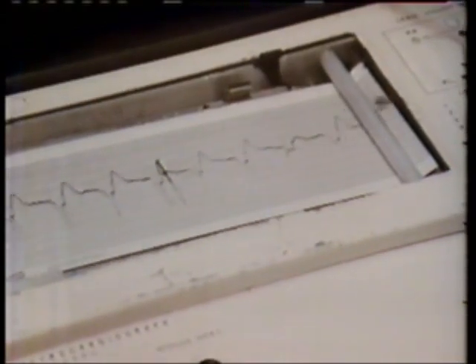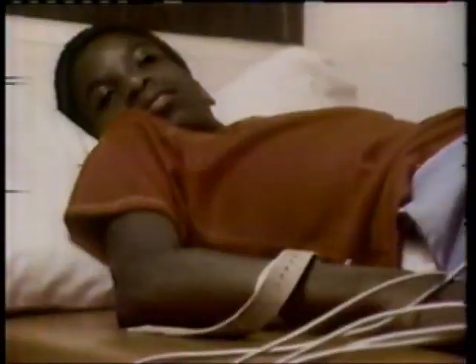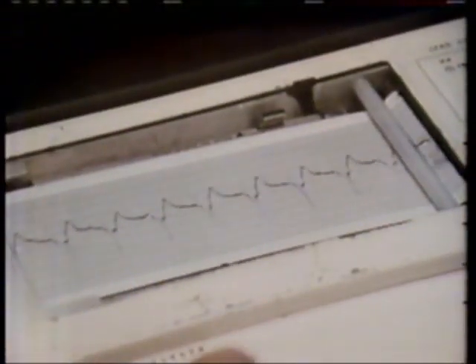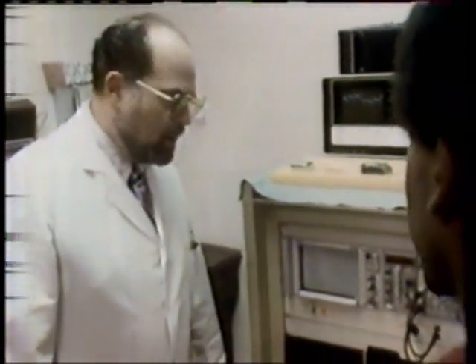Going to see your doc? Yeah. We went to see Dr. Cy Furman at Montefiore Hospital. Mark, we're making a recording of the action of Maurice's heart. Every time it beats, it puts out a very small electric current, and we're recording that on this electrocardiograph machine. When Maurice was here four years ago, we found on this electrocardiograph that his heart rate was not quite fast enough for all of the things that he wanted to do. Maurice was beginning to feel more tired than usual, and he really couldn't keep up with his classmates and his friends in all of his daily activities. The natural pacemaker, which sets the rate of the heart, wasn't working right.